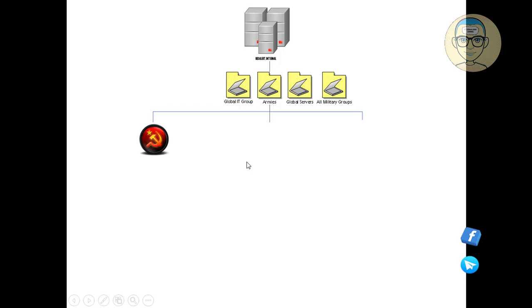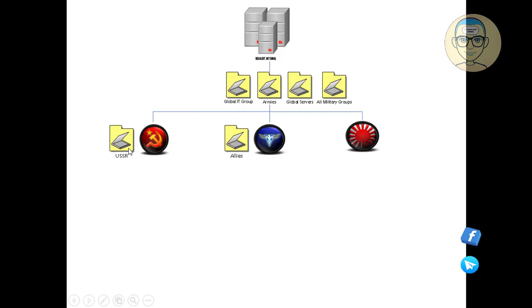Here this is the Russian army, the Ally army, and the Japanese army. And then we will have an organizational unit for the Russian army, for the Ally army, and then for the Japanese army. And then we will have the military group for the Russian army, the servers for the Russian army, and the command center.